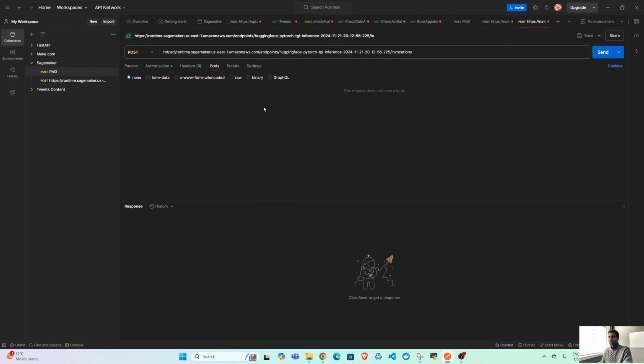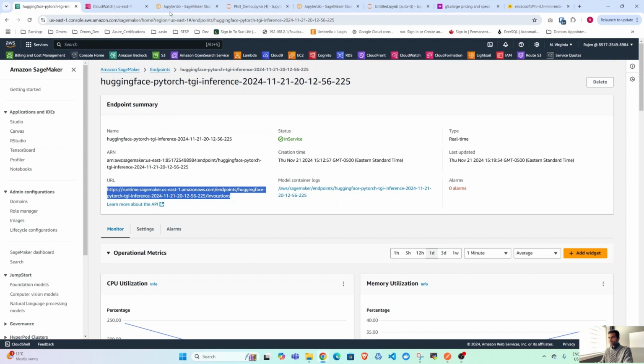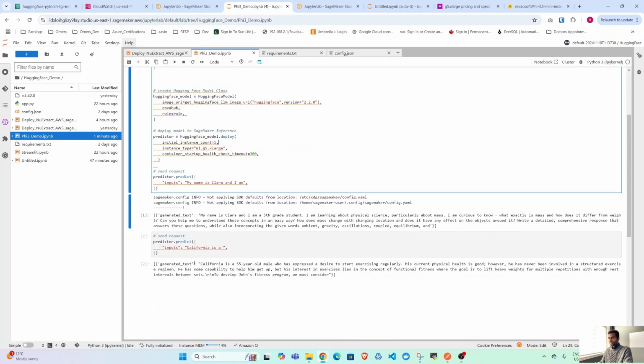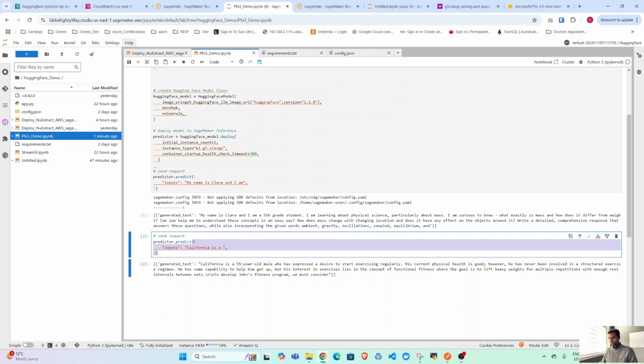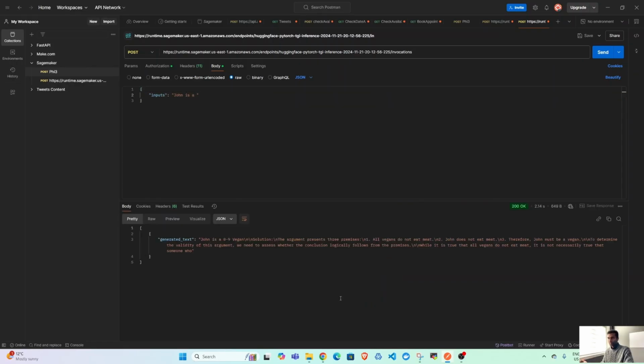Now we are going to paste the request in raw format, the same way we did the inference previously in the Jupyter notebook. It should be in JSON format. Let us try this. Yeah, it invoked the endpoint, and it got back the generated text.